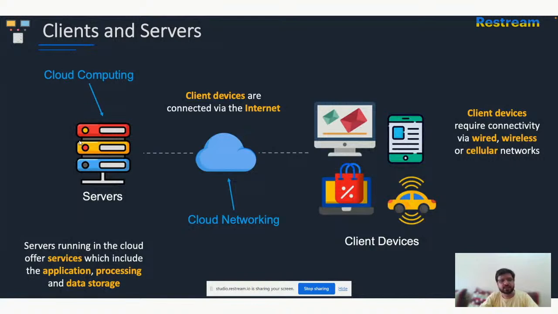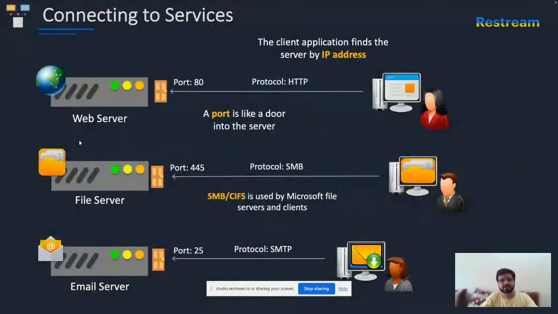Moving to the next slide, let me explain what the different kinds of servers are. Can you move to the next slide, please? Yes. Okay, great. So here there are different kinds of servers that are basically used. One is email server, file server, web server. What are these basically? Let me explain.